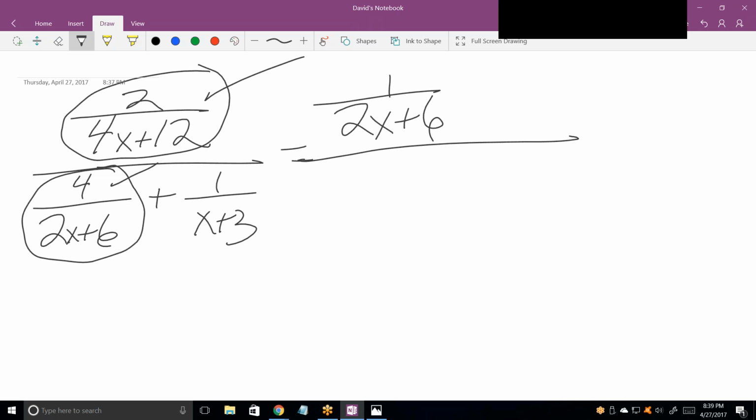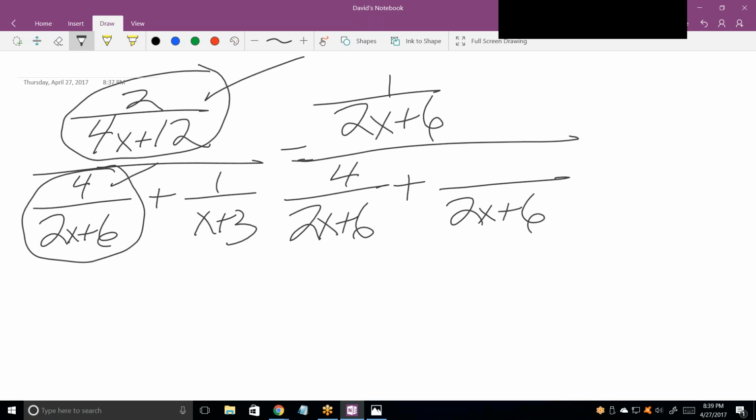Almost always it's worth simplifying these. But it just occurred to me that there's something happening here that we can take advantage of. If I don't simplify that and leave it like that, if I can get a denominator of 2x plus 6 down here, this whole problem is going to be a lot easier. Well, how do I get a denominator of 2x plus 6? I multiply top and bottom by 2. See what I did? I turned this term into 2 over 2x plus 6.